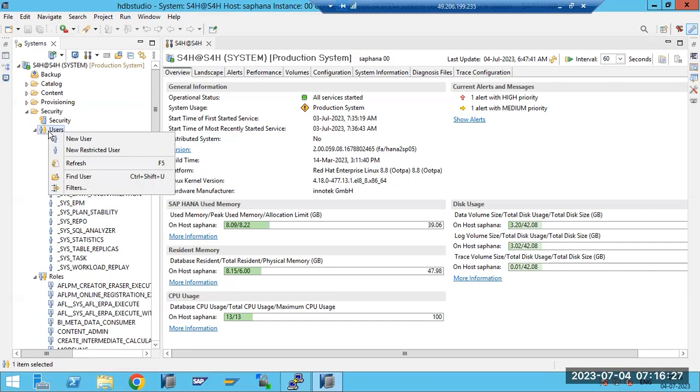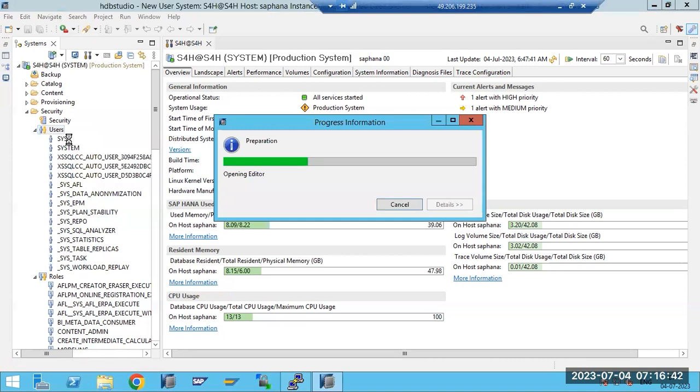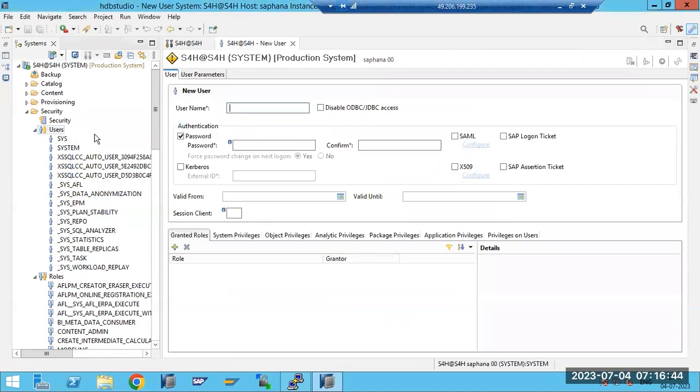Now right click on this to create the user. You need to right click and click new user, either standard user or restricted user. You can see here, we are creating new users with the full functionalities. Then I am creating the new user here. What is the username we have to provide here? You can provide any username. Suppose like Ravi, I created one user as Ravi here.